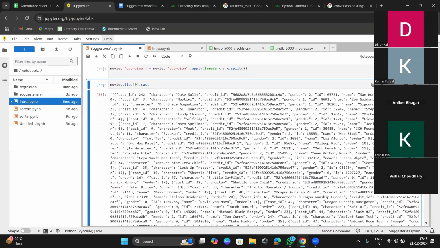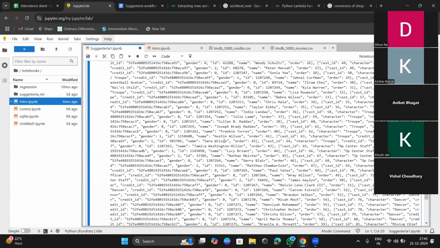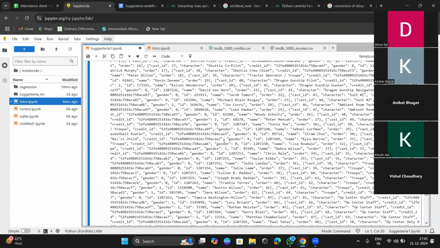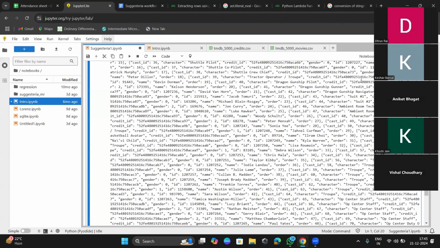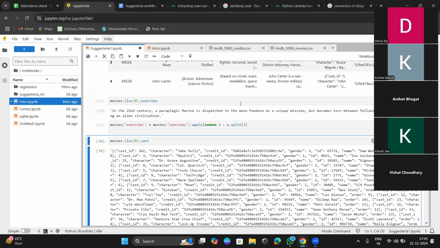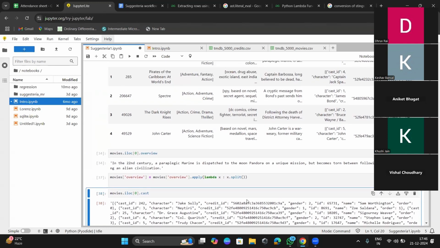Let us see the cast. Cast is a very huge column in itself. Every movie has a huge number of actors working in it, and we are only going to use a significant number of them. So we can use the top five actors. The good thing about this data is they have listed all the actors according to their importance in the movie.